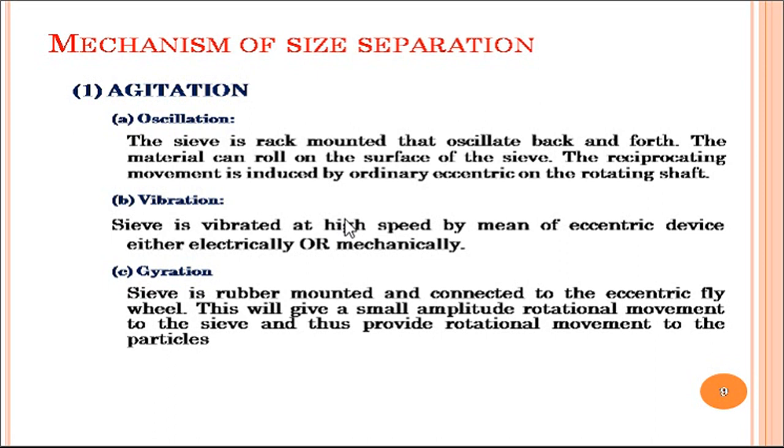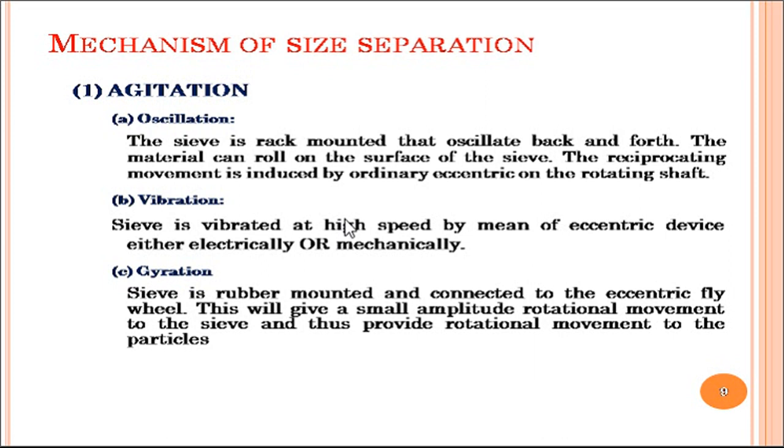What is called oscillation? It is nothing but oscillating back and forth, meaning upward and backward movement of the instrument, where the particles are segregated from each other and we get size separation. When we talk about vibration, vibratory motion is applied to the equipment. That's why the particles are classified in terms of their various sizes, where the vibration equipment is usually connected to electricity, or sometimes we can connect this equipment mechanically and carry out the vibration.